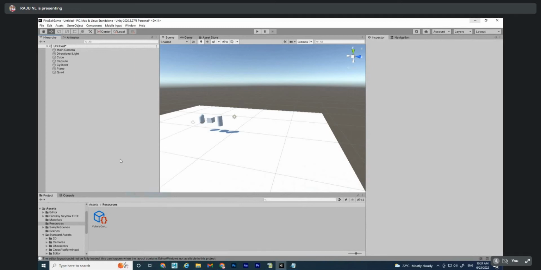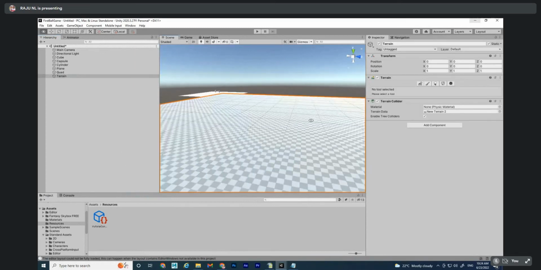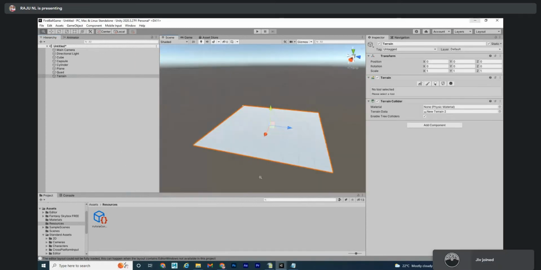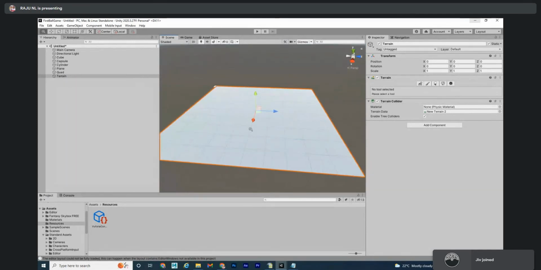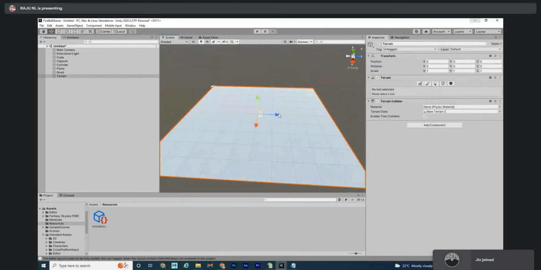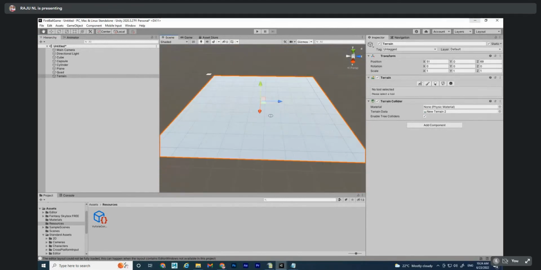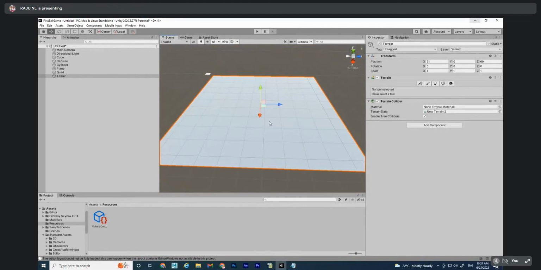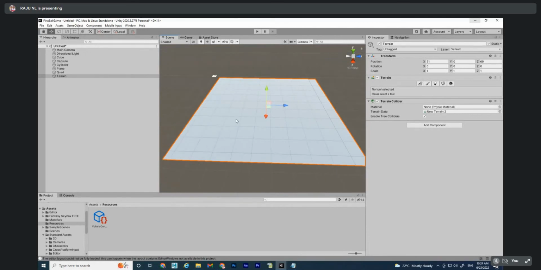Then terrain. Okay, so we are working on terrain, the mountains and all, the full land we are doing here. So now I'll tell you what is the process of making games. I think you know almost, but even though, I'll tell you the process of making a game. There are different ways of making it.